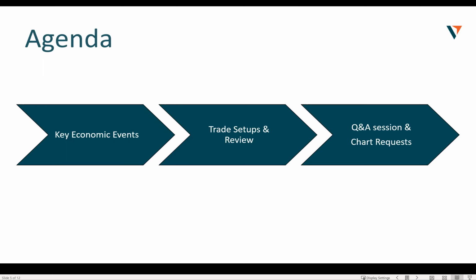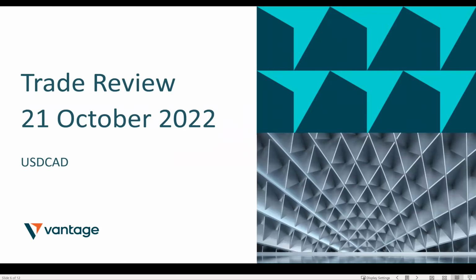For this session, on Wednesdays and Fridays, usually how we run it is that on Wednesday, we will do a review of last week's setup. And then on Friday, we will do a review of Wednesday's setup. At the same time, we will also show any other trade setups that we have. So before we hop onto the chart to take a look at dollar CAD, let's take a look at the economic calendar first. Let me just bring it up.